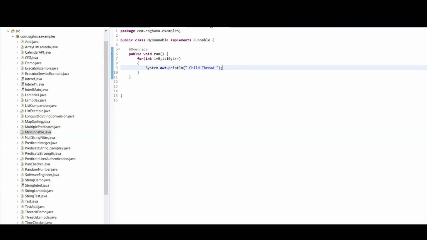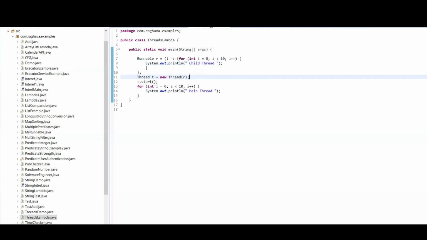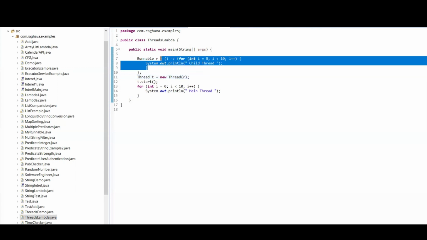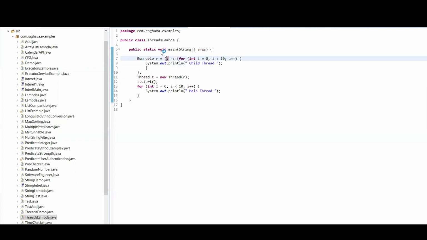Now come to the concept of using the lambda expression. If you see the lambda expression implementation, we are directly providing the implementation inside the main method itself. We were not creating any other class and overriding all those things. We are just directly providing the implementation at the same time where we create the object. We are not creating any separate class and overriding the methods inside that class and again creating an object. We are not doing all those things. We are just right away providing the implementation.